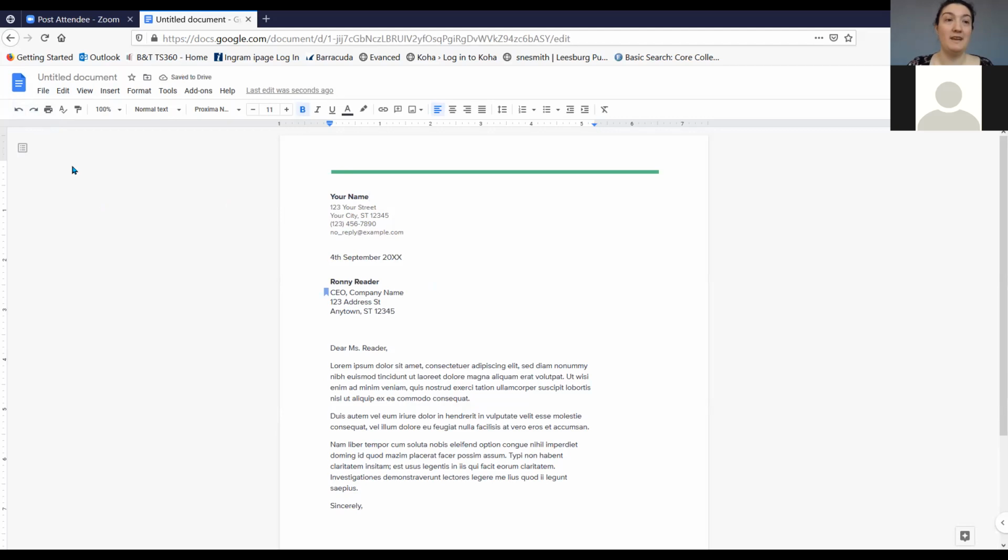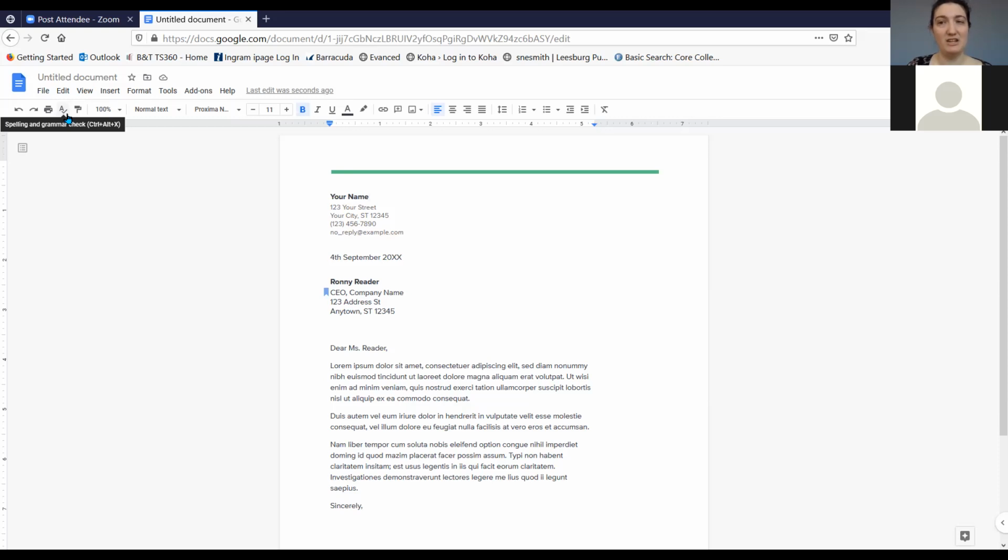Okay, moving on, we have the print feature right next to that. That's pretty self-explanatory. When you want to print something, you click that and then we will see the print screen come up. Next, this A with a check mark is to check spelling and grammar.